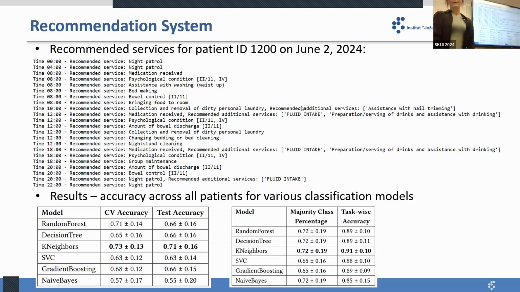Yeah, thank you for this question. That's why we reported the second accuracy, because we did this system for the nursing homes, and it's not important if the breakfast is recommended at 7 or 8.